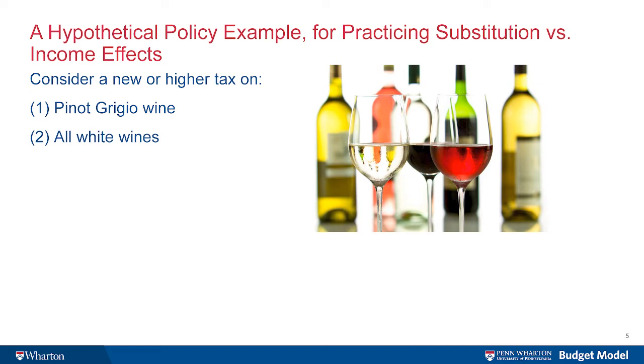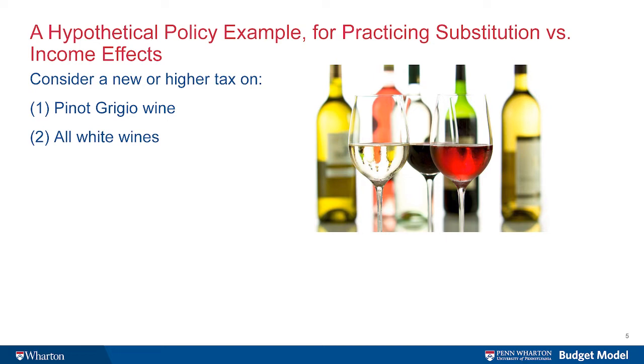Second, let's consider a little broader base. If the tax were on all white wines, then think about what people would do to avoid that tax. They would be able to substitute into red wine, for example. That's the most natural one we can think of, or substitute into beer. So a new higher tax on all white wines is also going to have a substitution effect that we expect would be pretty significant, that it's pretty easy for people to avoid paying the tax by changing their behavior, and that means there's a pretty big substitution effect we expect. Notice that the higher the substitution effect, the less revenue you're going to raise from the tax, and also the more you're changing behavior with that tax.